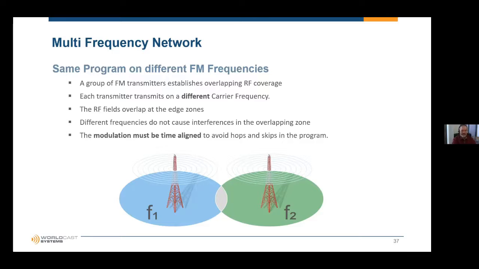But it's the same concept as a multi-frequency network. So you've got the same program on different frequencies. This is very common in Europe, where the RDS alternate frequency table will actually retune the radios as they drive from one coverage area to the next. The RDS will detect which frequency has the same program on it and switch. And if you've got your audio synchronized, then it's inaudible. The listener doesn't even know that their radio has changed frequencies. So that's a much lower level of precision than is needed for SFN. So if you can do synchronization that is suitable for SFN, then multi-frequency networks are already done. It's easy.